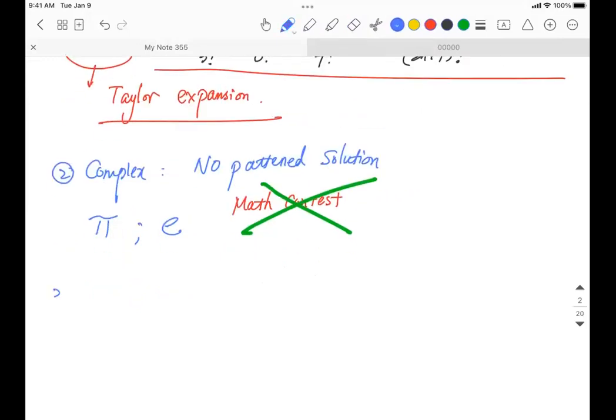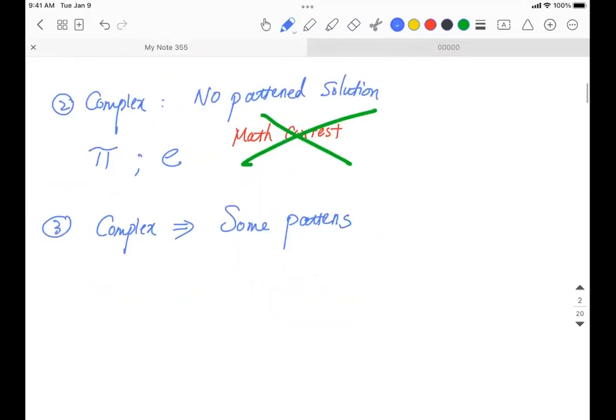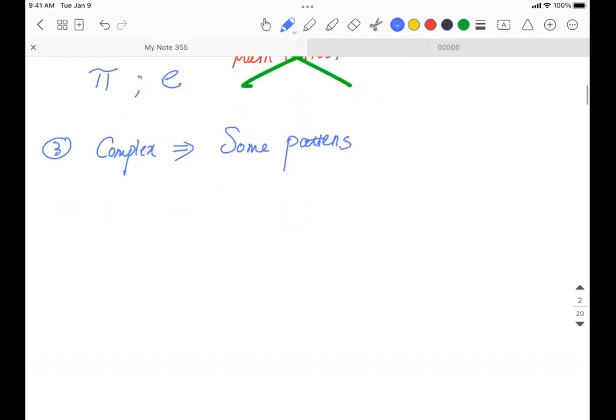Well, this is our second category. We still have a third category. There are some problems that are still complex, and for some reason, you can find some patterns. So what do I mean by some patterns? It means that you might not have a global pattern, like one formula that solves everything. However, you can basically classify, or we can use the words break out, the problem into several categories. Maybe category number 1, category number 2, up to category number K.